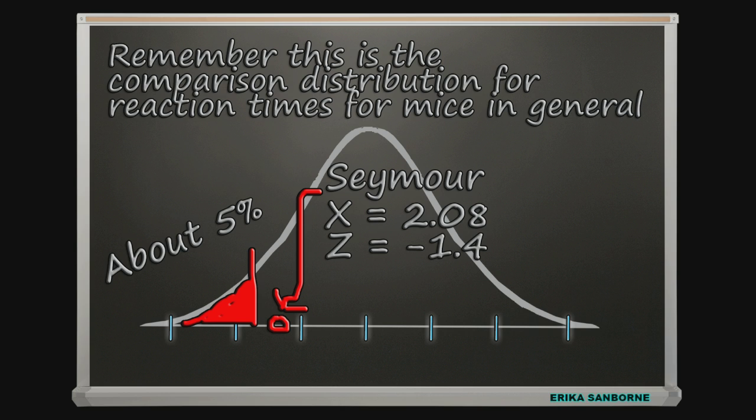And hey, maybe we're wrong about the vitamin compound, but from this data, we have to decide that the vitamin compound doesn't improve reaction times. You always want to find the probability of getting a certain score on a specific distribution. If any of this remains unclear, please review a second time or consult any statistics textbook on the topic of Z-scores and their meaning and value, because this mini-video lecture on Z-scores is done.